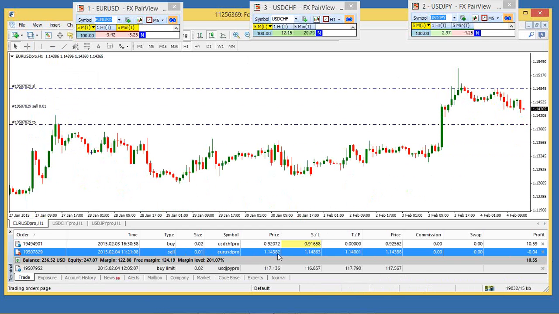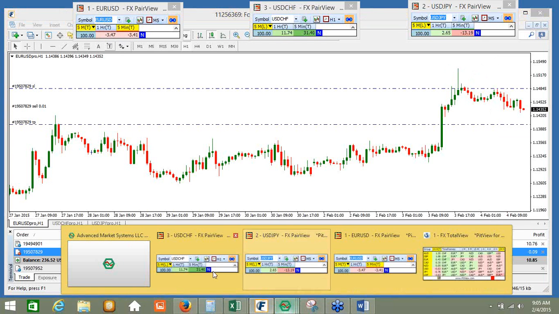114.382. Got my stop in at 114.863. You can see I have my stop right up here above this swing high, and I have my limit right down in here at 114.001. Essentially risking about 28.1 pips to make 28.1 pips. The thought process behind this trade is very simple. For one thing, the 1 hour totals and the 5 minute totals have been dragged, 1 hour especially. If we can look at total view.